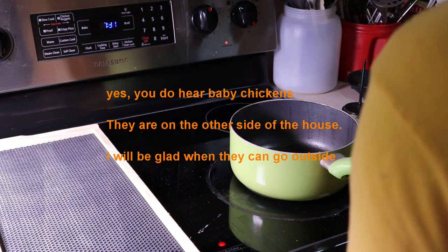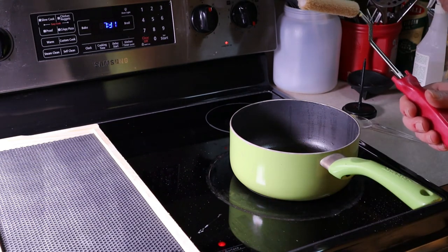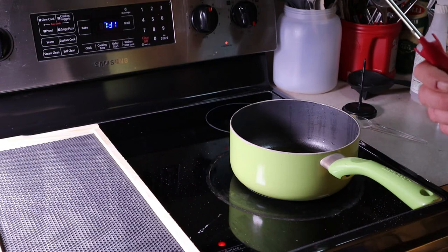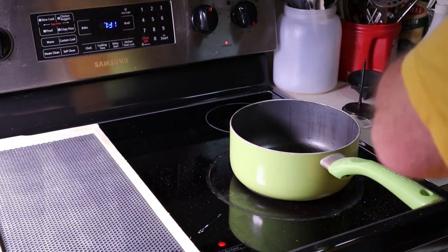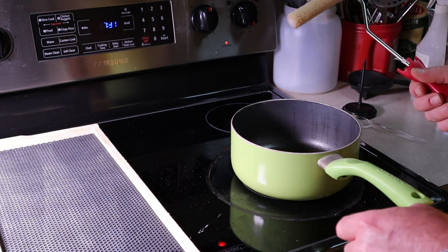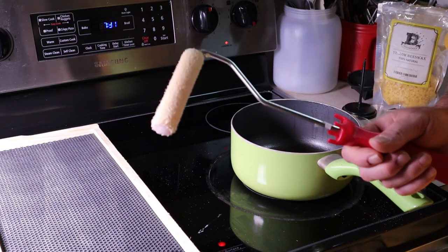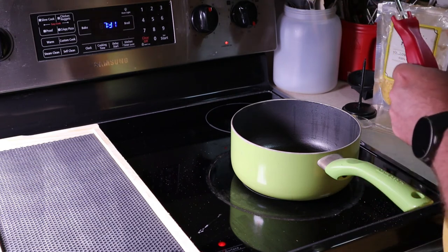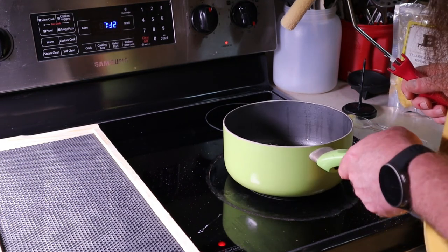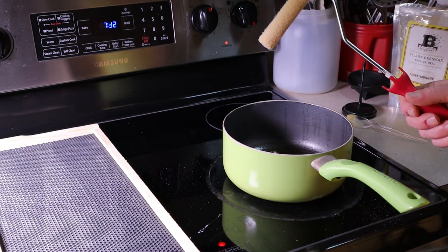Let me count the frames - I've got 9 here, 70 over there, 10 in the building, and I've already done 11. So I'm not going to have enough wax to do all of them, but I only needed to do the first 30 anyway. Once I do these 9 and then the 10 that are outside, I'll have enough. I'm about halfway done with this bag of wax, and that's going to get me past the next hurdle - which is in about 7 to 10 days when I need to expand and add another deep box.